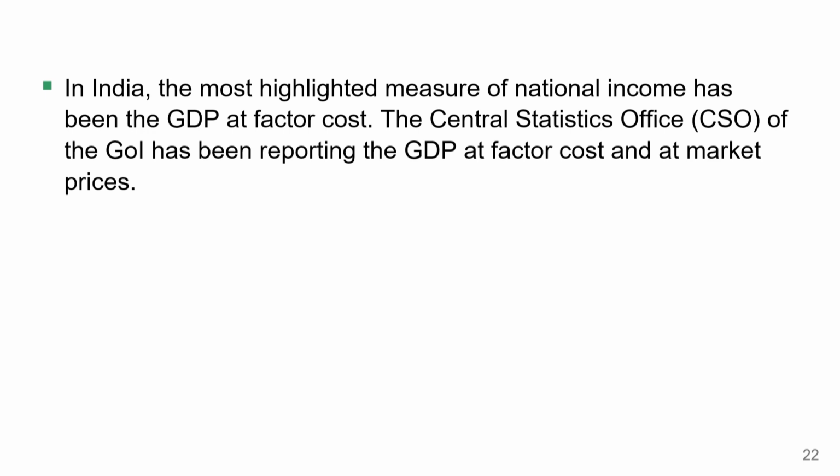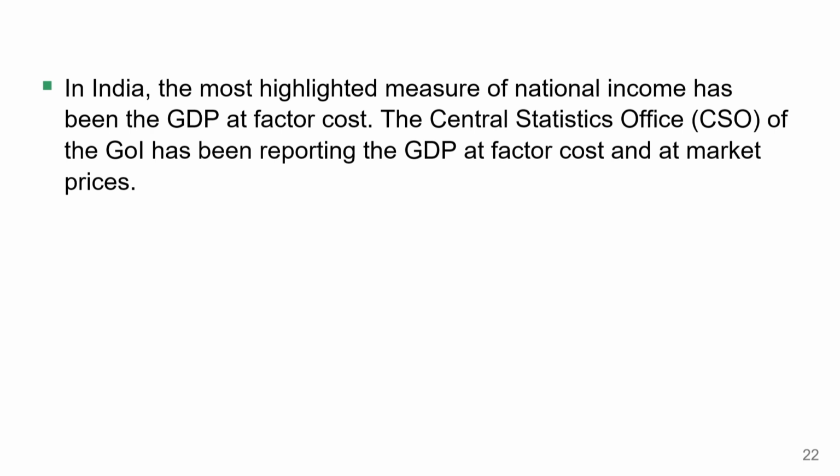Let's now talk a little bit about how national income is measured in India. In India, the most highlighted measure of national income has been GDP at factor cost, because that is the real income received by the factors of production. Suppose the sales tax or the excise tax is increased, then what we get as GDP at market price is an inflated value.